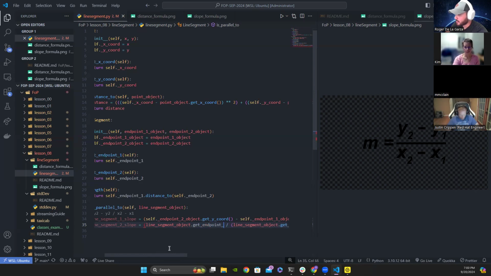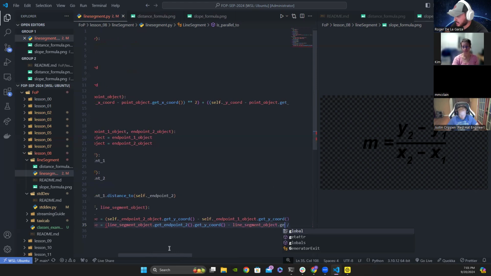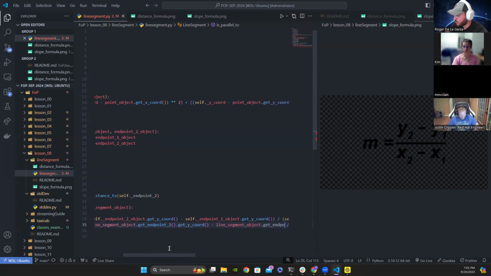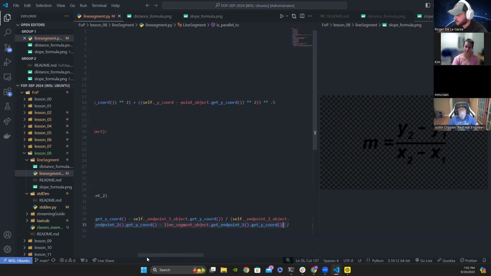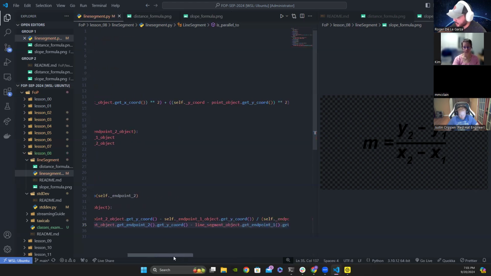So get endpoint 2 dot get Y coord minus line segment object dot get endpoint 1 dot get Y coord. Right, put that in parentheses. And we got the formula for the object being passed in here. We grab its endpoints, we grab their X and Y coordinates, and then we subtract them per the formula.